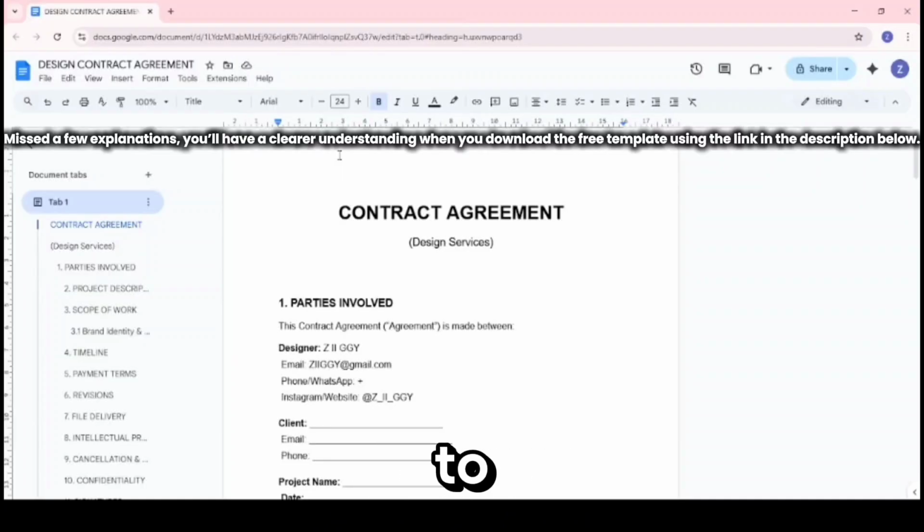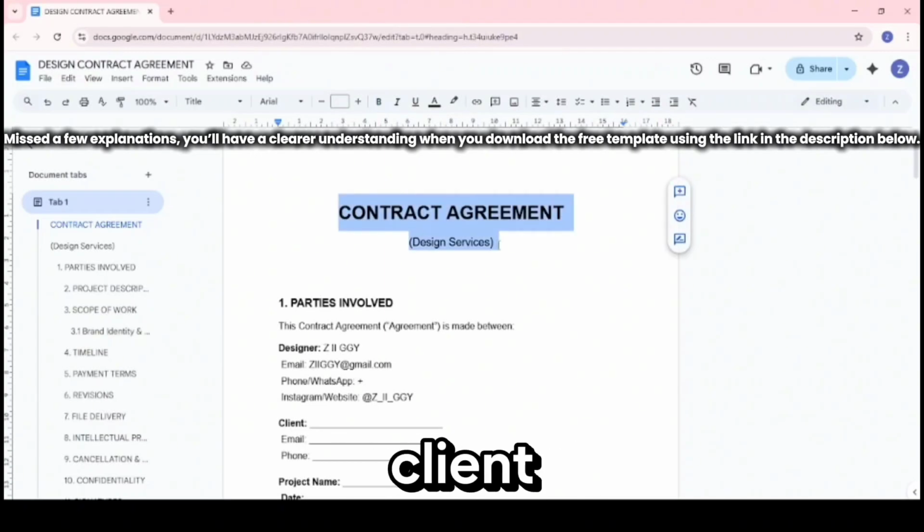I'm showing you guys how to create a professional contract for fashion design projects or any other design project. The contract protects your work, defines the responsibilities, and makes sure you get paid on time, so there won't be any issue with both parties, the client and you. The first part of the document is the title, and it is important because it clearly tells the client the purpose of the document. Very important.